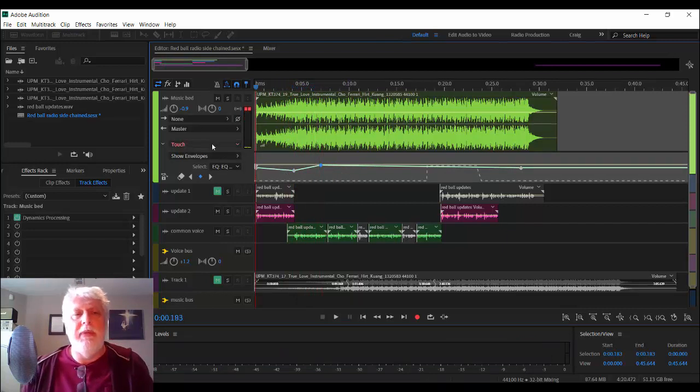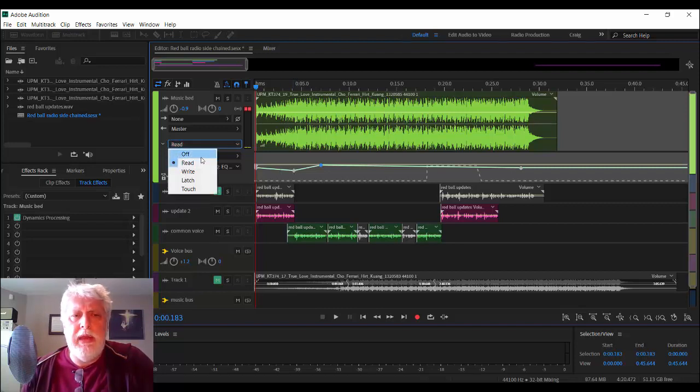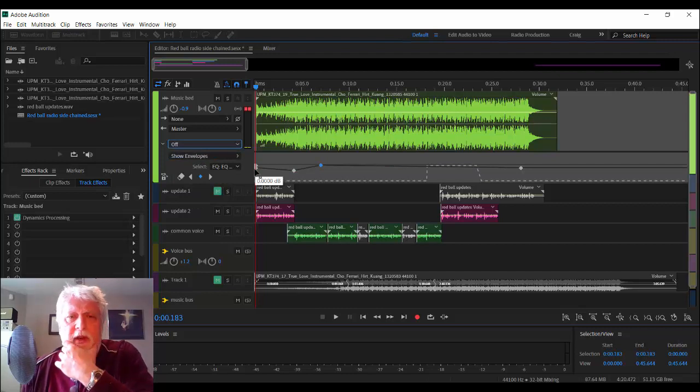You actually need the integrated mixer for this, but touch and latch are fairly simple. So every time I would latch onto that, my automation would automatically start writing, and it would latch writes all the way through. Touch writes new automation lines only when my writing device is touched to it. So it can get really complicated really fast, which is why for most radio use, I don't think you need automation. And you could have that read or off, and it would be perfectly fine.